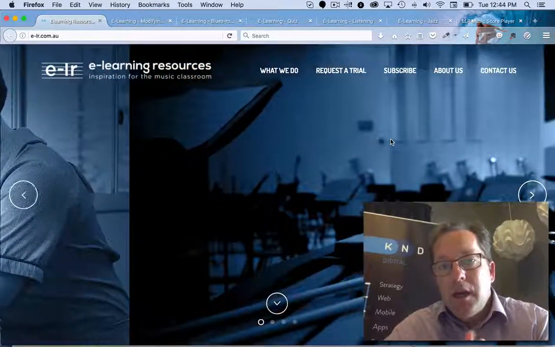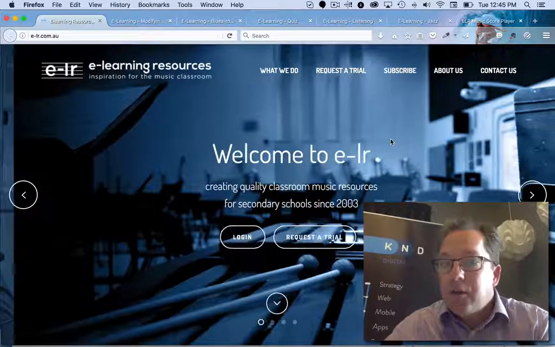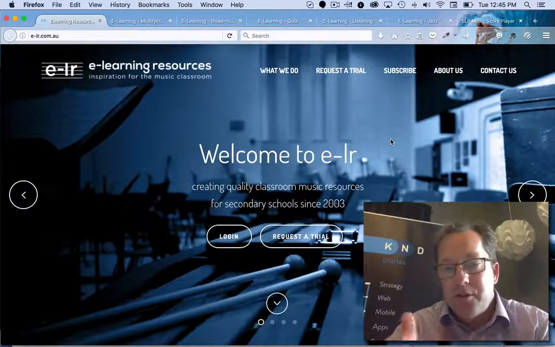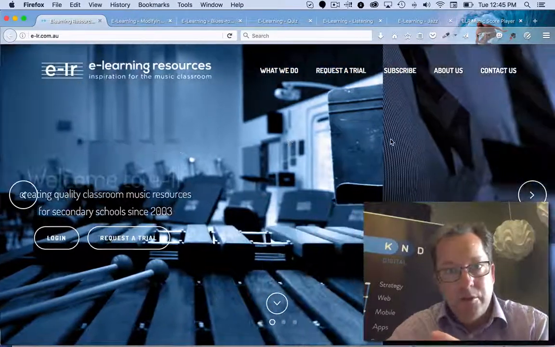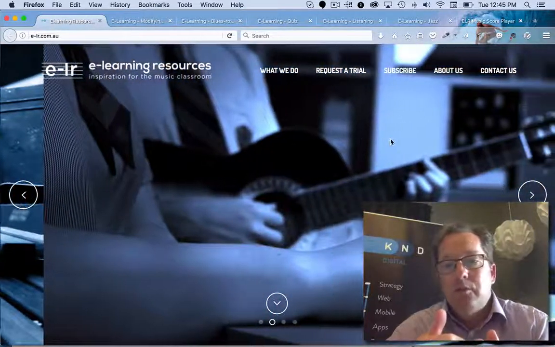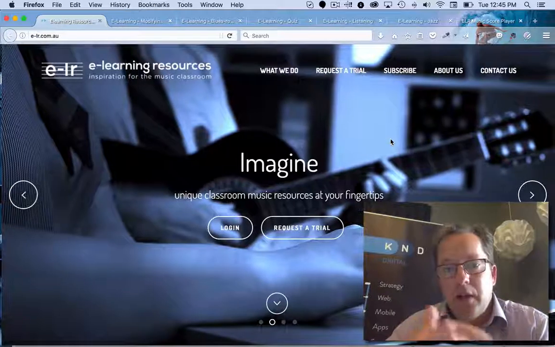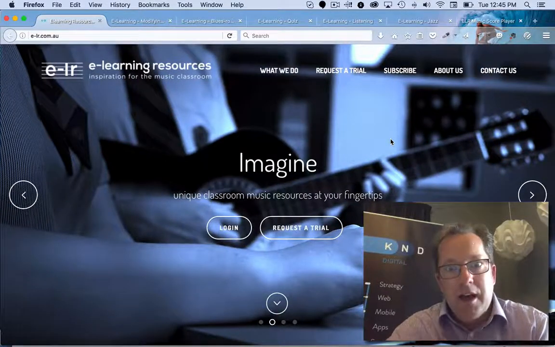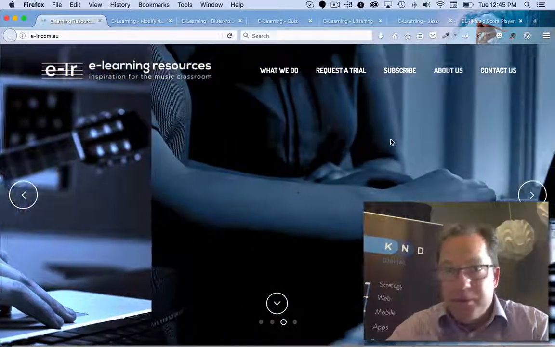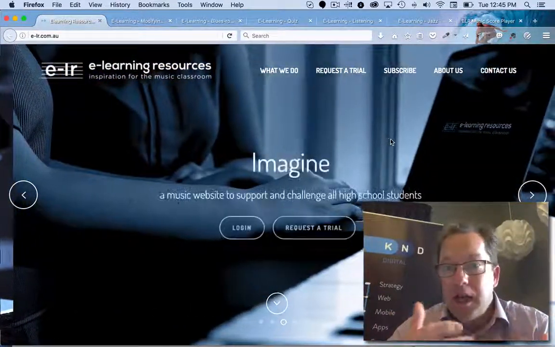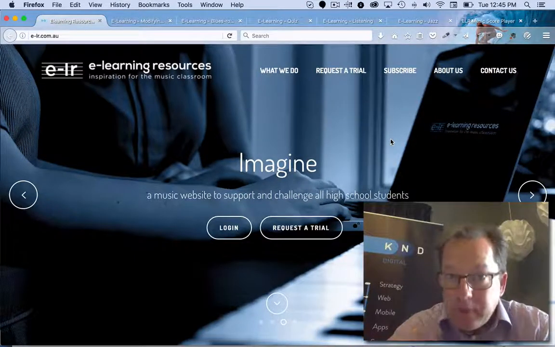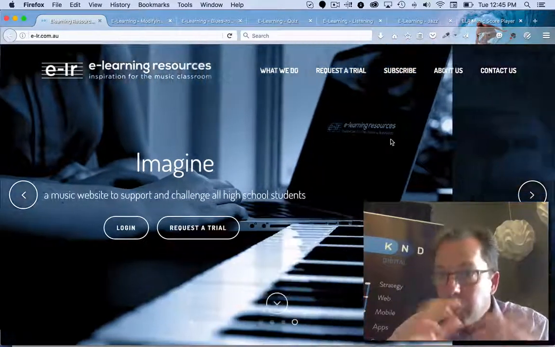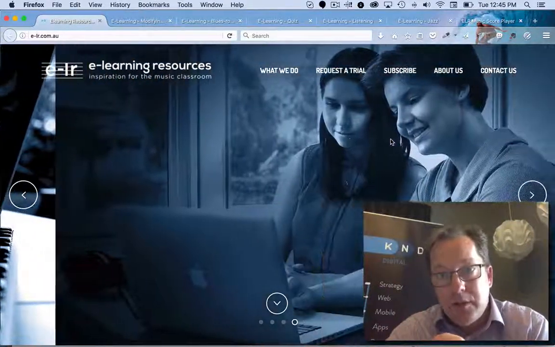Now, why did we do a refresh? Well, obviously every business needs a rebrand and a refresh every few years. But as you can imagine, when we first started to build ELR back in 2002, that seems such a long time ago now, we built it from a database. It was a cloud application way back then. Schools would log in online and do all their thing. Alan would log in to manage all the content within his site.